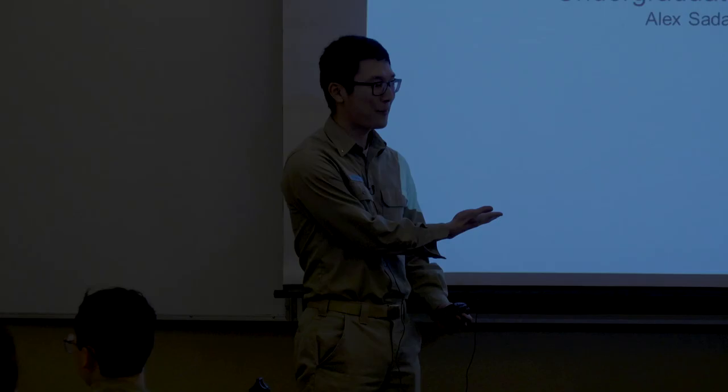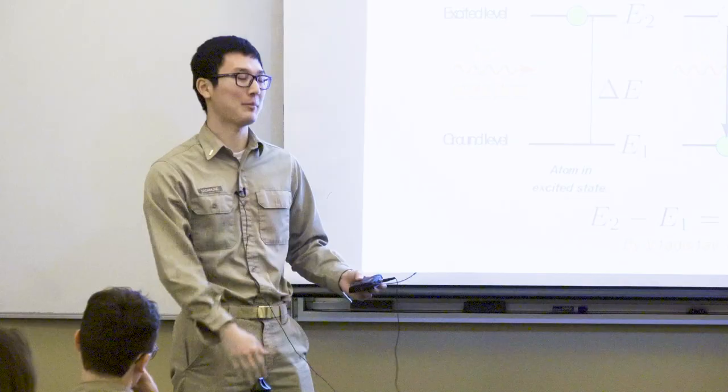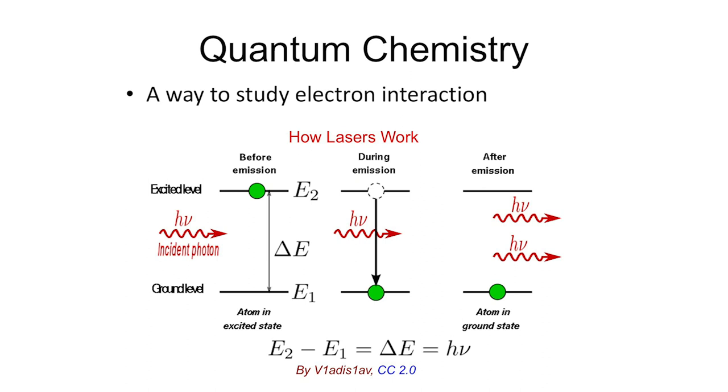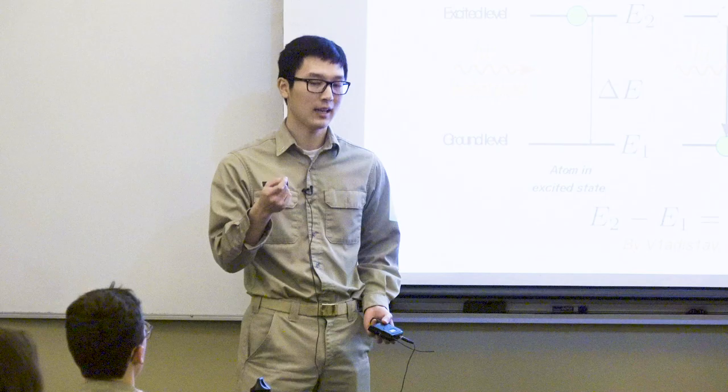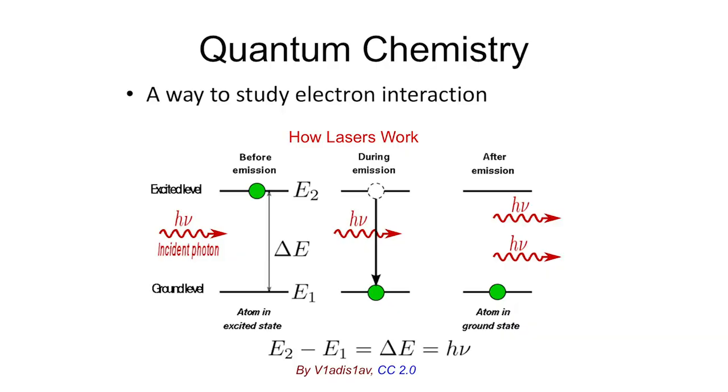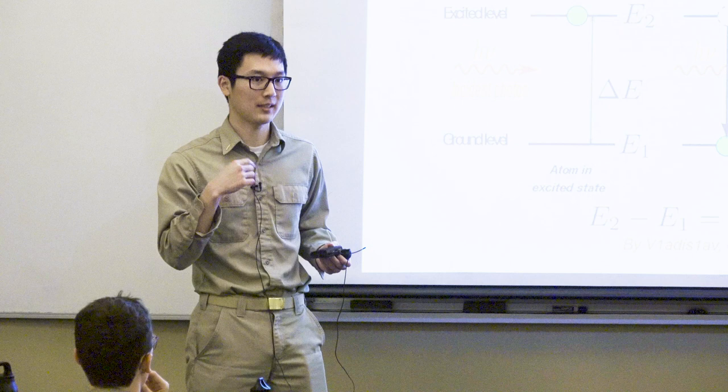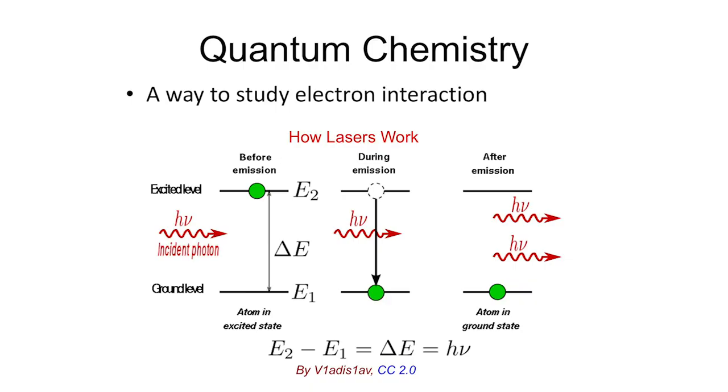Over my past two summers, I've done research into computational quantum chemistry, and I really enjoyed it. So I'll get on to a little bit about what this is. First off, it's important to explain why I'm studying quantum chemistry and what's so important about it. Really, quantum chemistry is a study of electron interaction and to see how electrons interact with each other and with other particles. This gives us a deeper understanding of the nature of reality and matter and chemical reactions. This gives us an ability to develop new technologies, such as laser pointer, for example. This laser pointer, how do they work? Basically, they work through the transition of electrons in atoms from excited levels to lower levels. When they go through this transition, they release a photon of light. You can select the atom, and you can select the incident photon energy to choose the resulting photon energy that comes out. The energy of this photon really determines the color of the light, the intensity of the type of light that comes out. This photon, the energy of the photon is equal to the difference in energy between the two levels of the electron when it transitions from an excited state to a lower state.